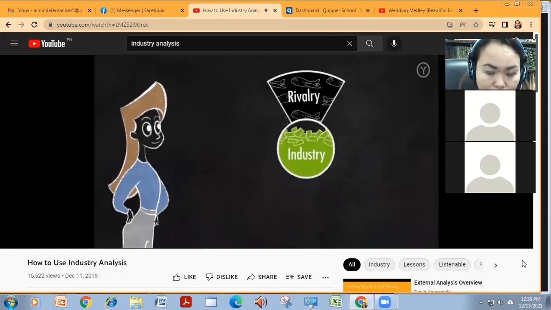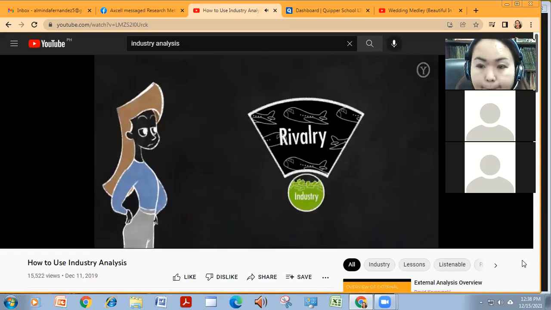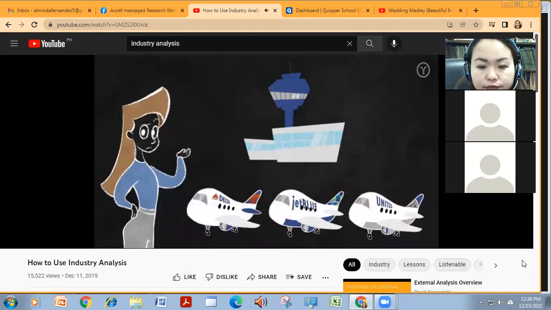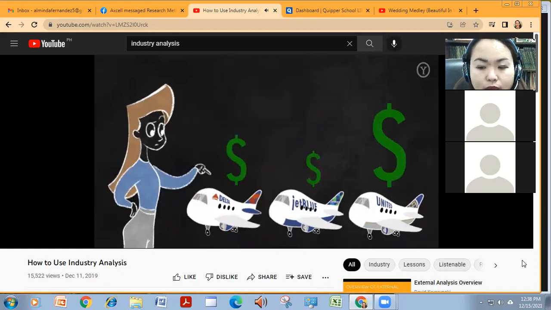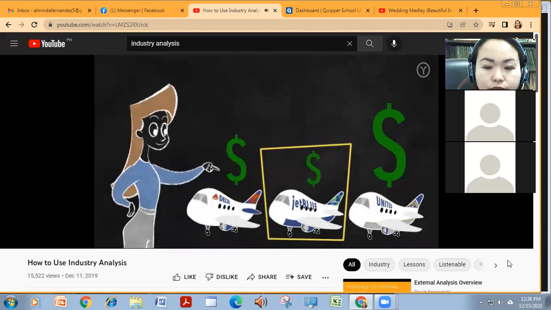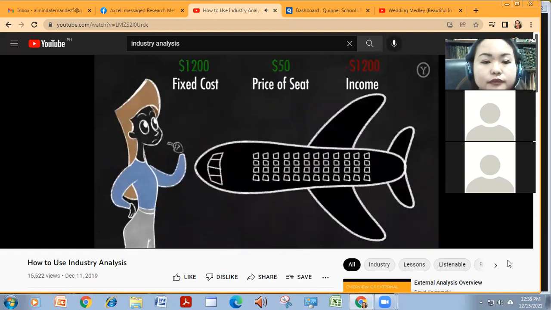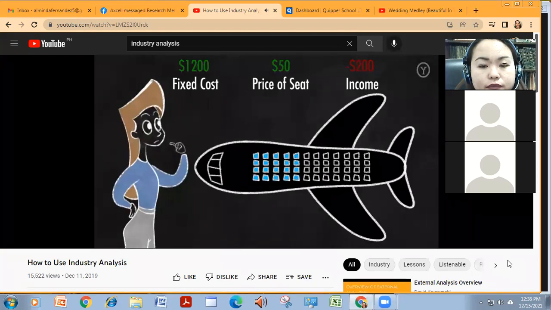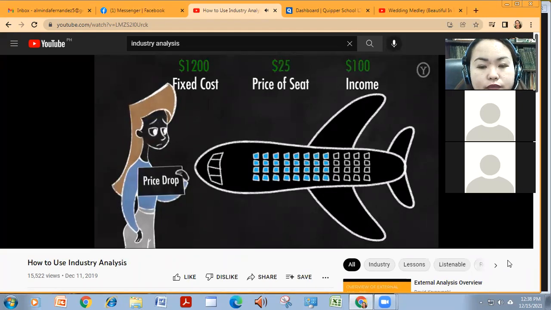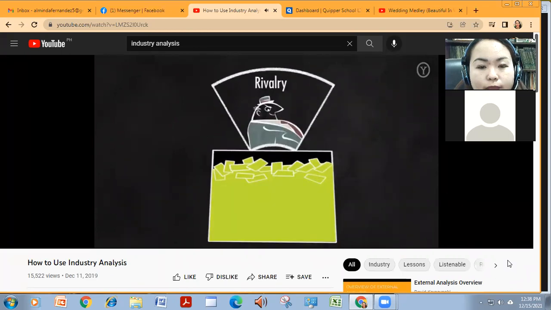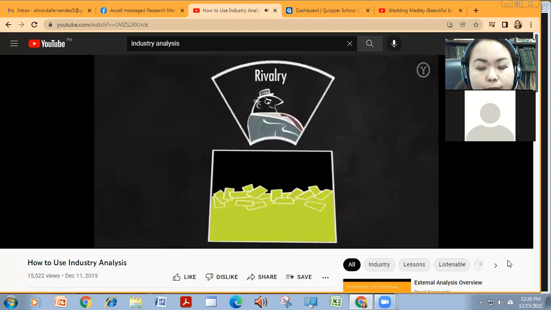Rivalry among existing airlines is quite high and keeps profits low. There are numerous airlines that compete for each route, so customers typically have multiple options. Additionally, there are few differentiators between airlines, so customers are more likely to focus on price differences. Fixed costs are also very high for each flight, giving airlines incentives to fill every seat, even if that means dropping prices on certain routes. Thus, rivalry keeps strong downward pressure on industry profits.